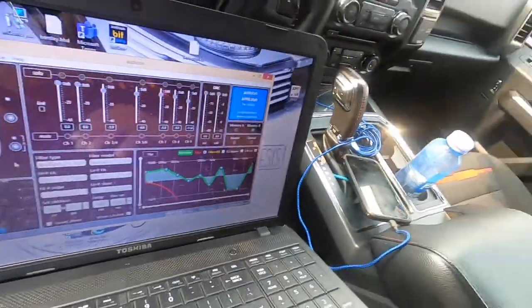Let's see what it looks like. Let's see what it sounds like. So hopefully it's tuned right. We might have to make some adjustments, but we'll go from there. Hang tight.